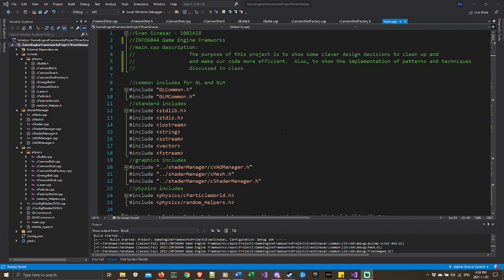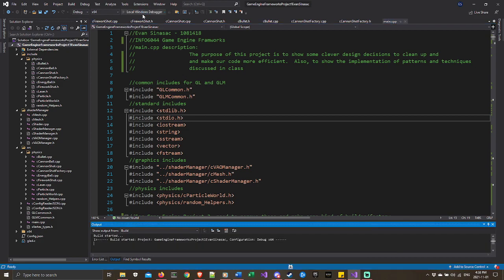The main purpose of this project was to show implementation of different patterns and techniques that we've learned in class. So I decided to take the Canon midterm from physics and configuration and modify what I did a bit to incorporate the abstract builder or abstract factory and builder to making the Canon shots a bit more refined.